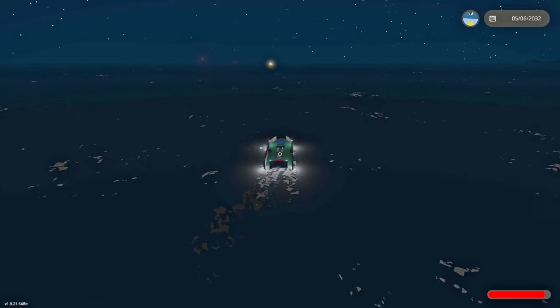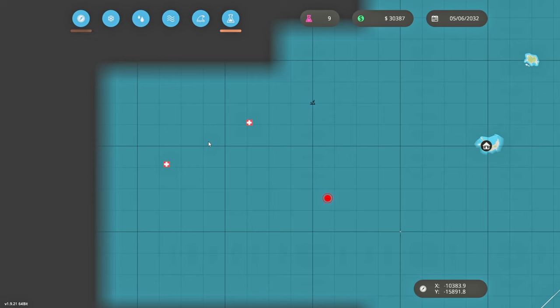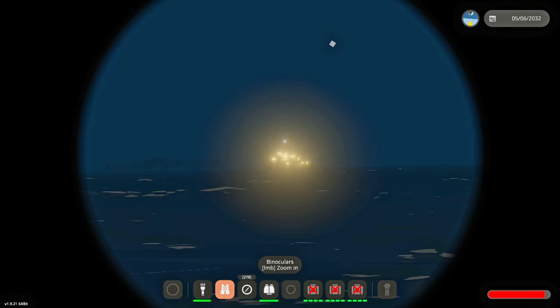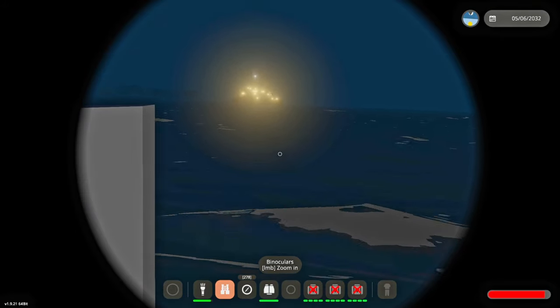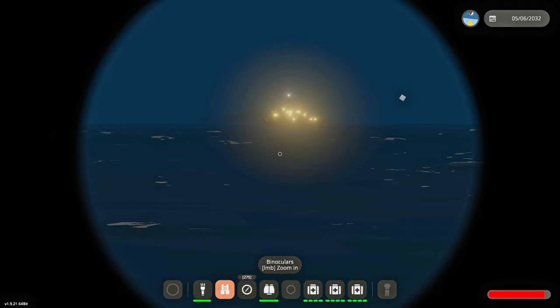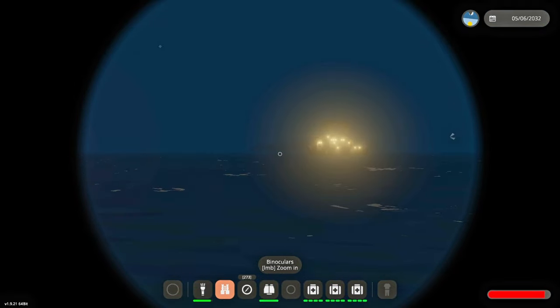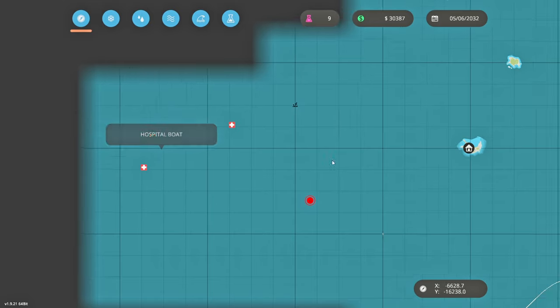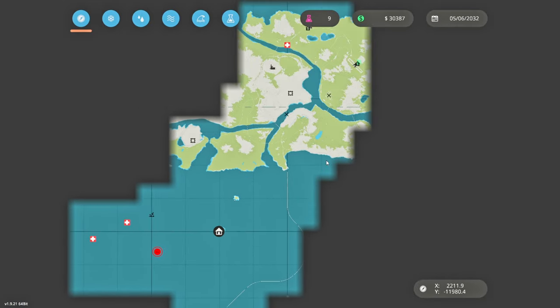I'm pretty sure what I'm going towards right now is a hospital ship. It looks like he might be going the other way though. Yeah, I think he's driving away, but I think it's still closer than going off to the fishing village or Holt Town.